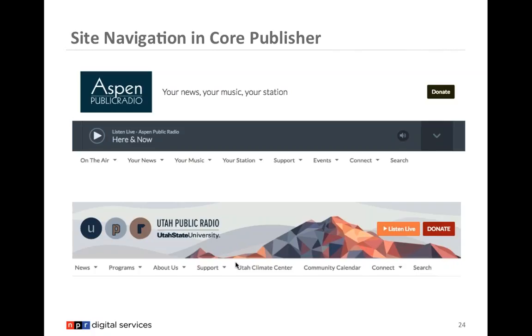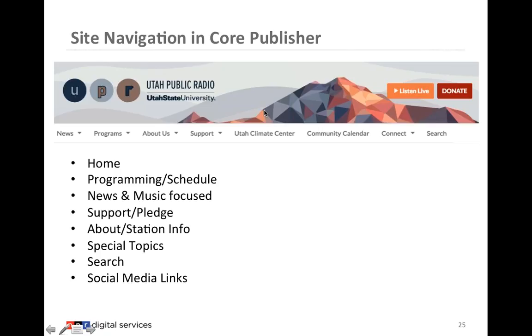So when you're creating your navigation, you don't want to think about how your station is organized. You want to really focus on how to make it easy for your web visitors to get to the things that you want them to see. Another thing to note is the search link. I'm going to be adding a search link to your navigation on the day of your launch. So make sure that you keep in mind that no matter how long your navigation is, there's always going to be one extra link that I'm going to be adding on your launch day. So in terms of some things to add to your navigation, of course, you want to have a home link that goes back to your home page.